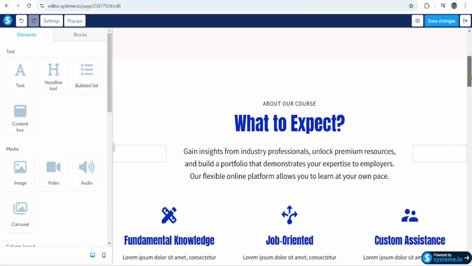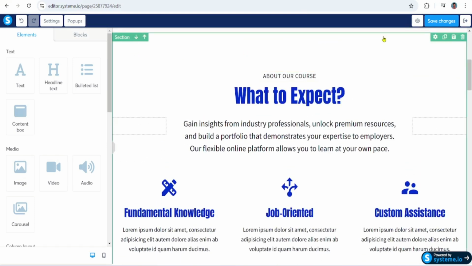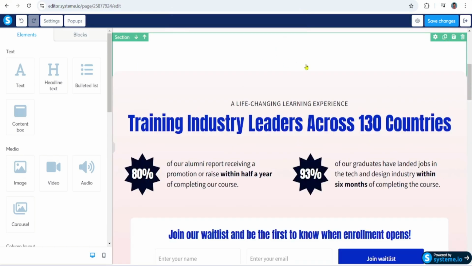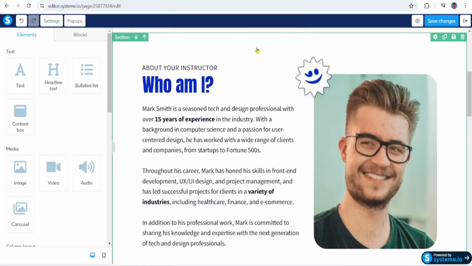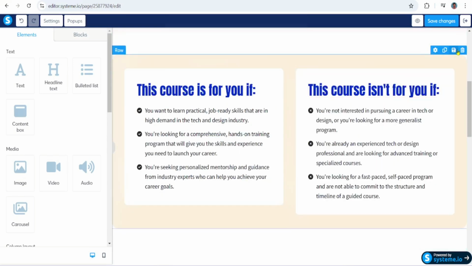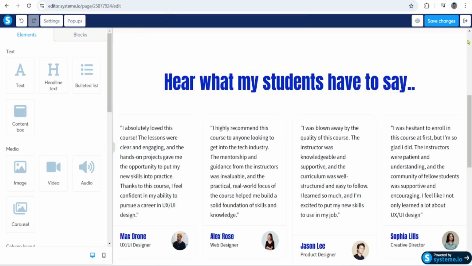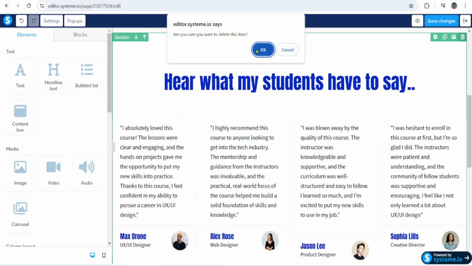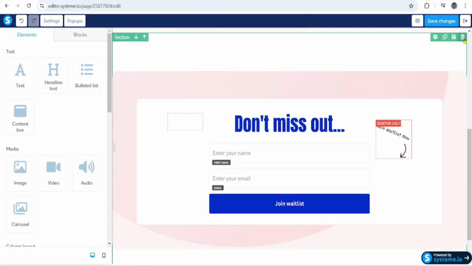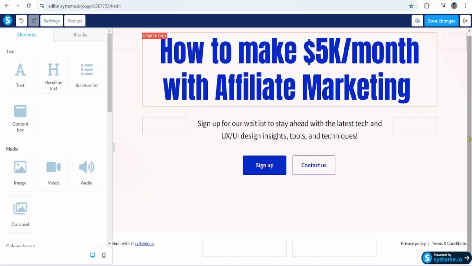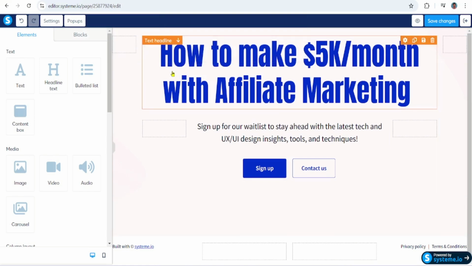And when you come over here, we can remove all the other sections. Just click on the delete button over here. So you can remove this entire section. I'm again going to remove the section below that. Okay. And again, I'm going to remove the section below that. Okay. And again, there is another section, so I'm just going to remove that. And there is another section. So we have removed almost everything. The only page that is going to be seen is this section.